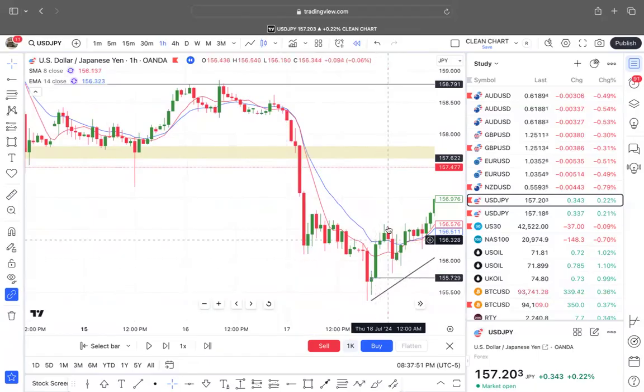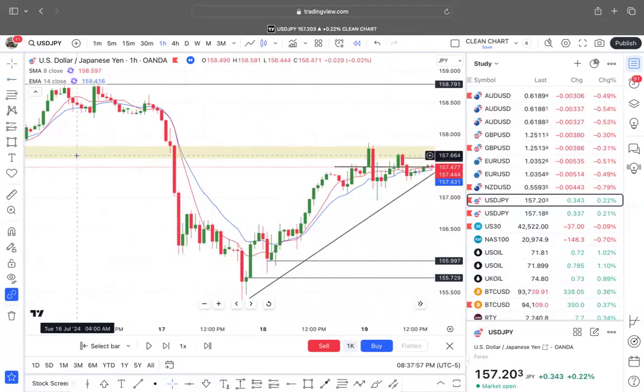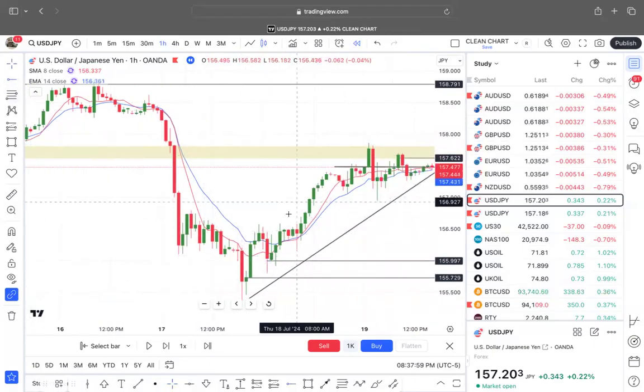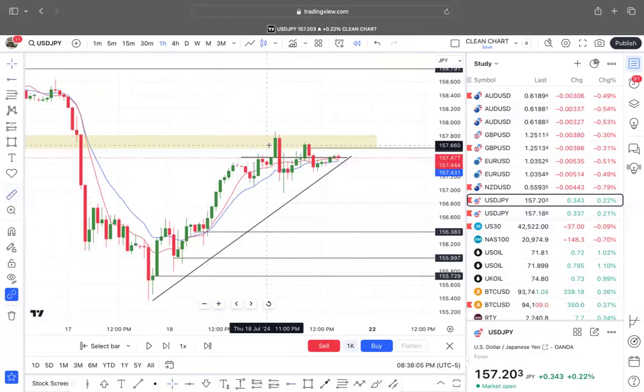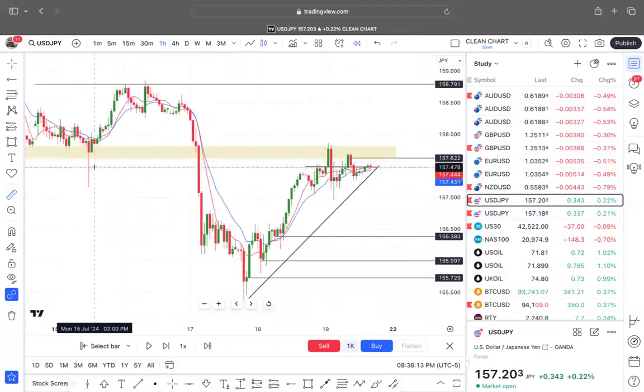I got in here. I remember I got in for another order even here around this zone. And I got in for another order, I think here. Then we rolled up. We were in so much profit that I didn't even realize or notice that it was retesting. And I saw it, but I didn't take it seriously. So that's also a thing.